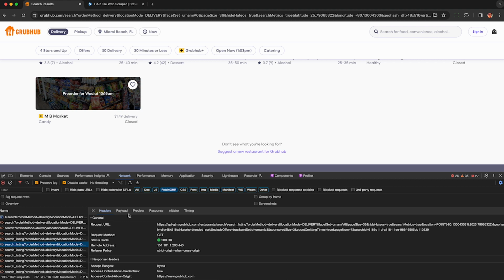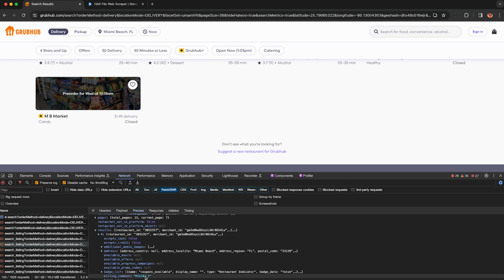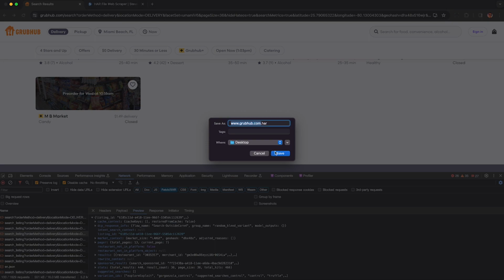Now the problem is, how do we get all this data that was loaded into our browser out of the browser so we can put it into something useful like a CSV file? So right under the network tab, look for this down arrow called Export HAR and click that, and that will download all this raw data into a file.